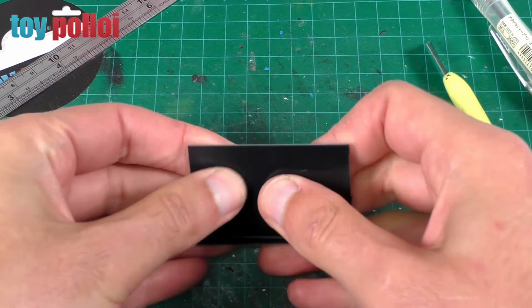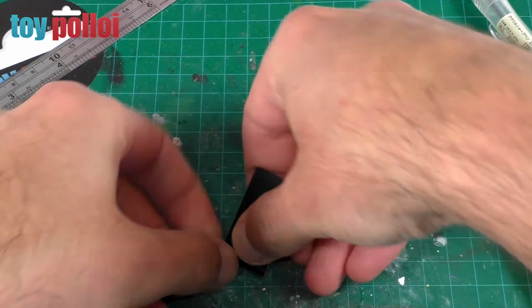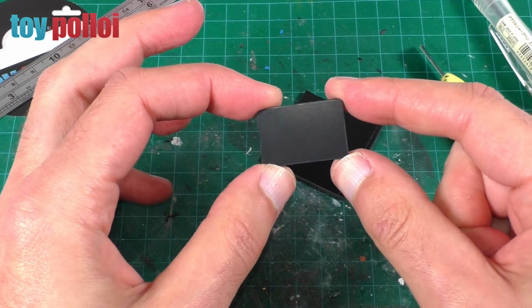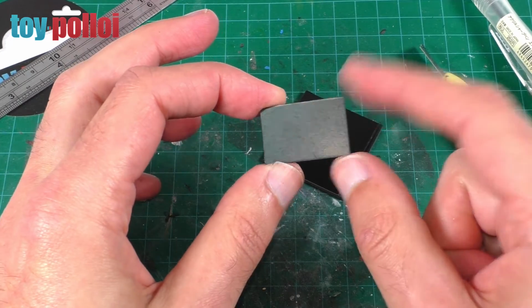And then I should just be able to do that to it, and as you can see it will snap very neatly along the lines that I've made, and we've got this thin bit here to do as well. There we go. So that's the basis of our dog tag. We've got an oblong piece that is 29mm by 19mm. Now we need to round the corners and drill a hole.